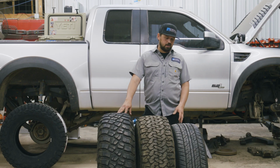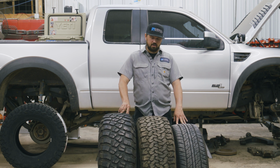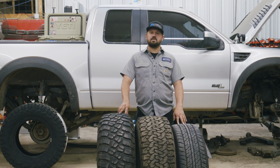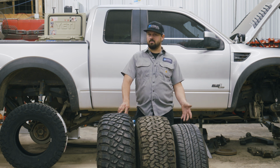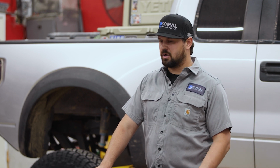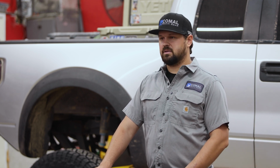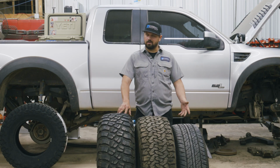What we're going to start out with is a P-rated tire. You'll see when you go to look at tires and available options, there's two general options for passenger cars and trucks on the road. You'll see a P-rated tire, and P stands for passenger car, and you'll see an LT-rated tire. LT stands for light truck. What that means is basically from a 1-ton truck and smaller. Starting out with a P-rated tire.